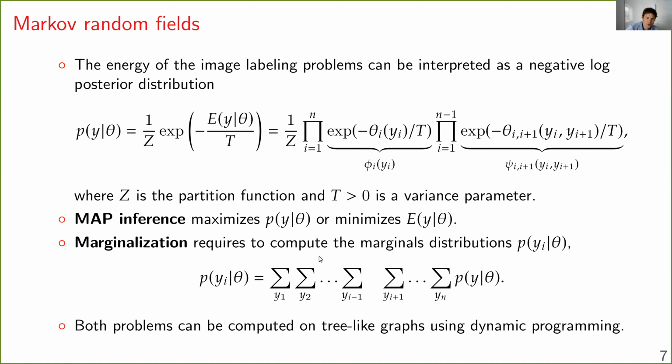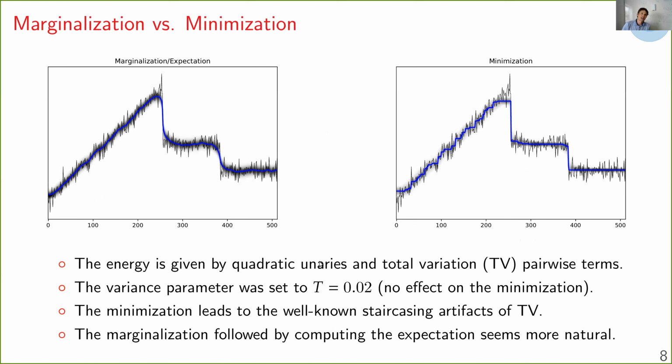So I just wanted to show on the next slide what is the difference between marginalization and minimization. This is just for a 1D signal denoising problem. So given here in black a noisy signal. The same on the right-hand side, and on the left-hand side, we are performing marginalization, and the marginal probability is this shaded function you see in the background. And on the right-hand side, actually, we perform minimization. And you see the problems are related, the solutions to the problems are related, but they are not equivalent.